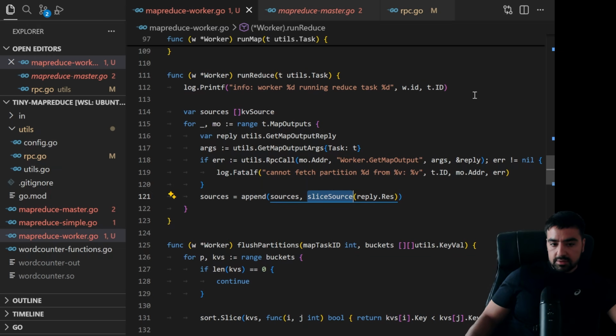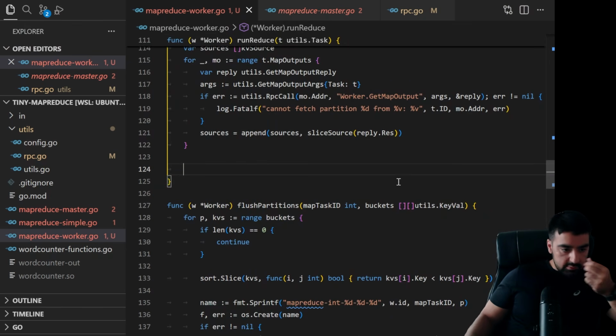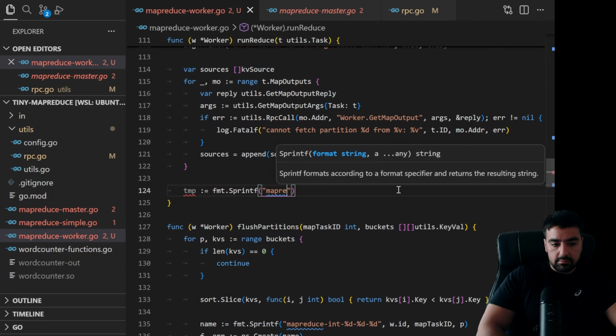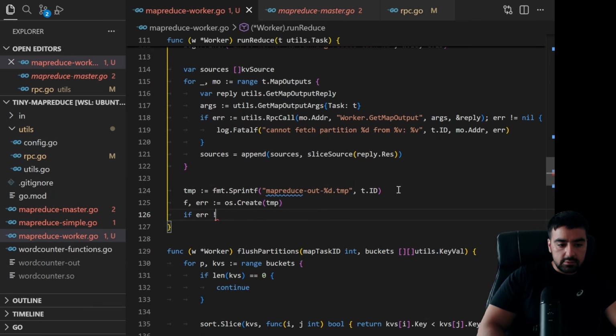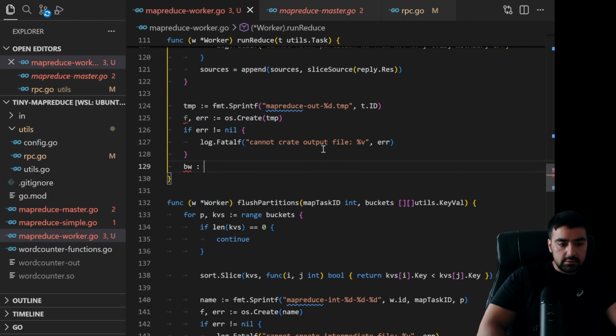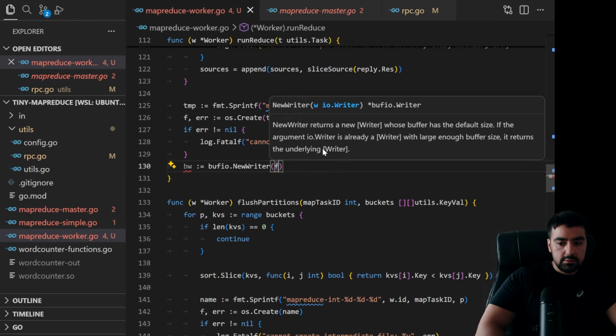that we had for reading the intermediate key value pairs. So we're going to now create an output file that we want to write our reduce function output to. And remember to do a bit of failure handling here, where two reduce functions write into the same file. We're going to write the result to a temporary file and then rename it at the end. So the name of the temporary file, we'll call it MapReduce out with task ID. We're going to go ahead and create the file. We are handling the error here. Now we're going to initialize a writer to our file. I'm going to call it writer, a new writer to the file.